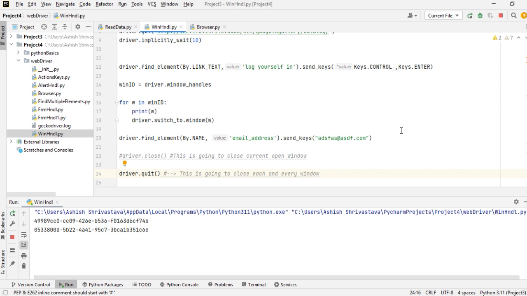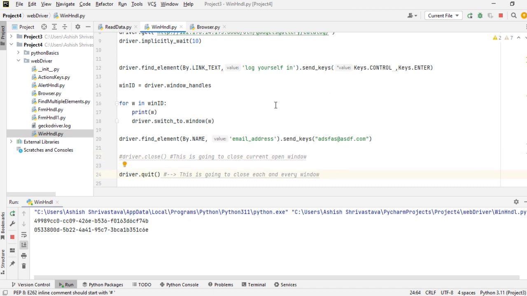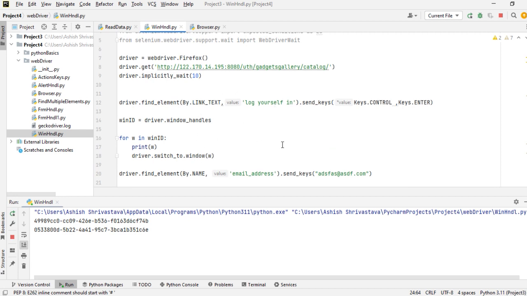So this is how you can use these two different methods, and this is the difference between these two methods. This is how you can interact with multiple windows, and you can switch from one window to another window and close the window as well.